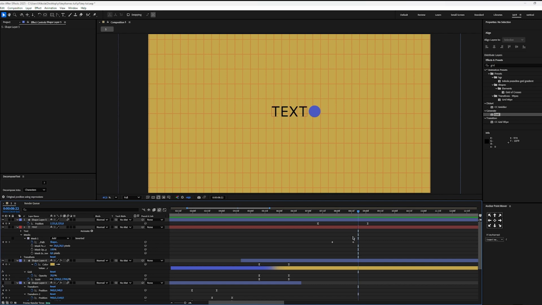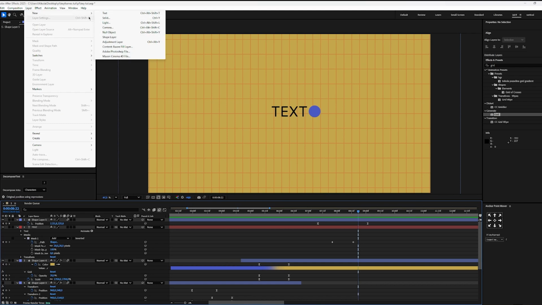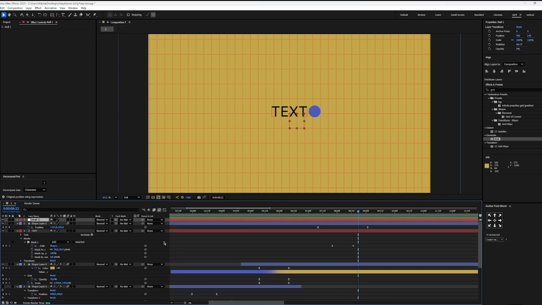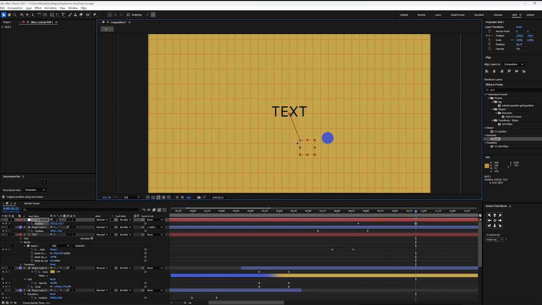So you just need to go into layer, new null object, and then use this quick whip tool, drag it and connect it to your null object. Now in null object selected, press P for position and select the keyframe, go forward, and I don't know, make it like this.